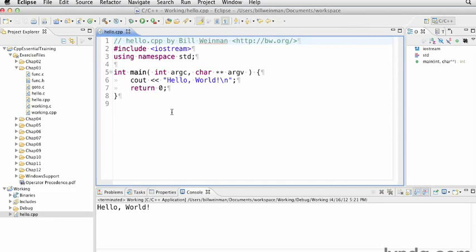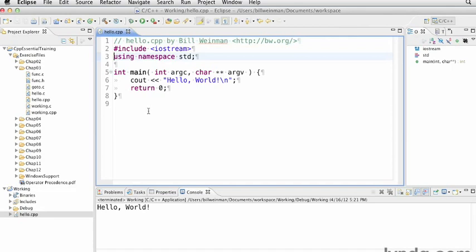And there are a few distinct differences. You'll notice that the include directive includes something called iostream, and it does not have a .h at the end. It's traditional for C++ include files to not have the .h. You also see a line called using namespace std. Namespaces are a concept that is in C++ but not in C, and we'll learn about namespaces later on in the course. But suffice it to know at this point that the objects in the C++ standard library are all in the std namespace. So this cout is actually in the std namespace.